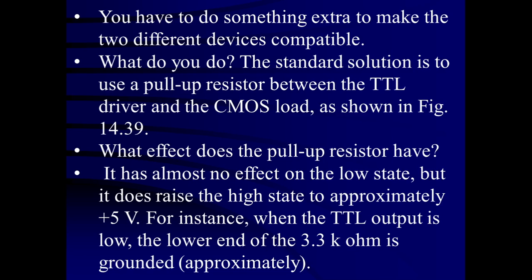Now, how much current is passing through this one? That depends upon the voltage and the value of the resistance. V upon R is the current. So the voltage is 5 volt divided by the 3.3 kilo ohm resistance. Approximately 1.52 milliampere current is sinking through the transistor Q4, which has a current capacity IOL maximum of 16 milliampere. So that 1.52 milliampere current makes no problem when it is passing through the transistor.